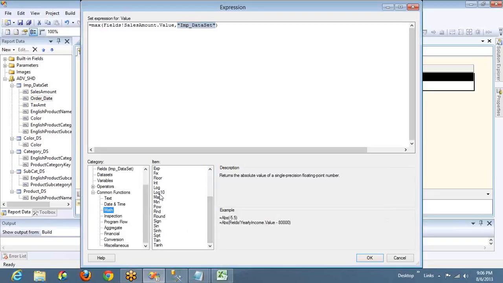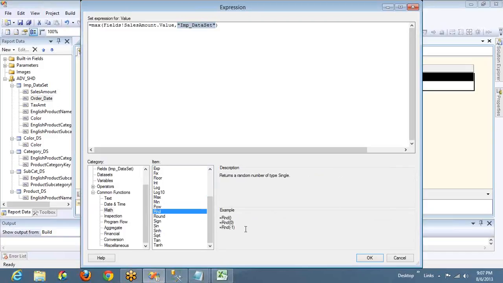In the same way, you can go for min value. And pow means power. If you give 2 comma 2, that means 2 power 2 will be executed. If you give 5 comma 2, it will be 5 squared. If you give 10 comma 5, that means 10 to the power of 5, that is 10 into 10 into 10 into 10 into 10. You can try it out. It's just the power of the value.